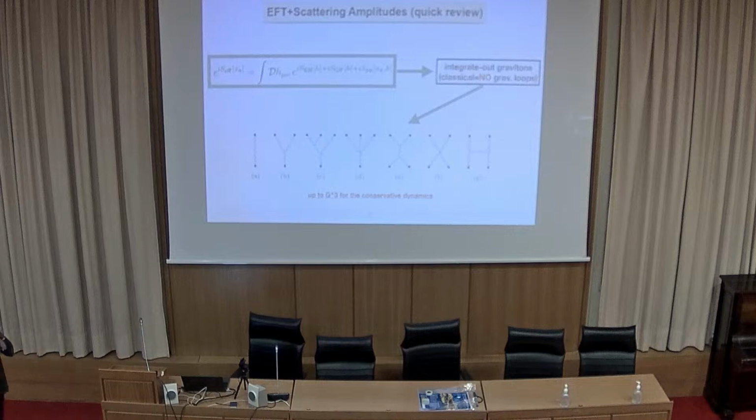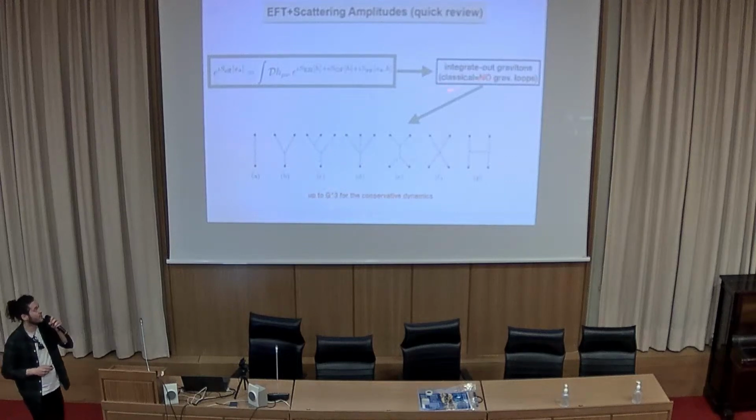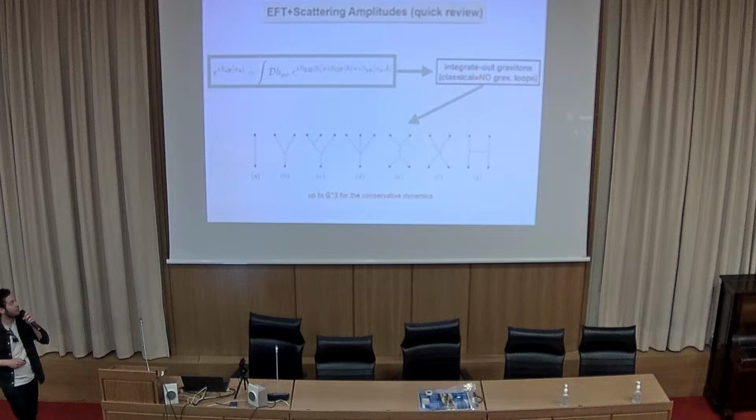In the language of worldline approaches, integrating out gravitons is equivalent to focusing on the classical physics, is equivalent to not taking into account closed graviton loops. So here it's just a rough sketch again, up to G cubed, of the diagrams that appear, because this is how in practice we are integrating out the gravitons. So this is the tree level, this is one loop in a sense, one loop because it gives a one loop Feynman integral, and then these are two loop stuff that give G cubed, so it's like an L plus 1 counting.